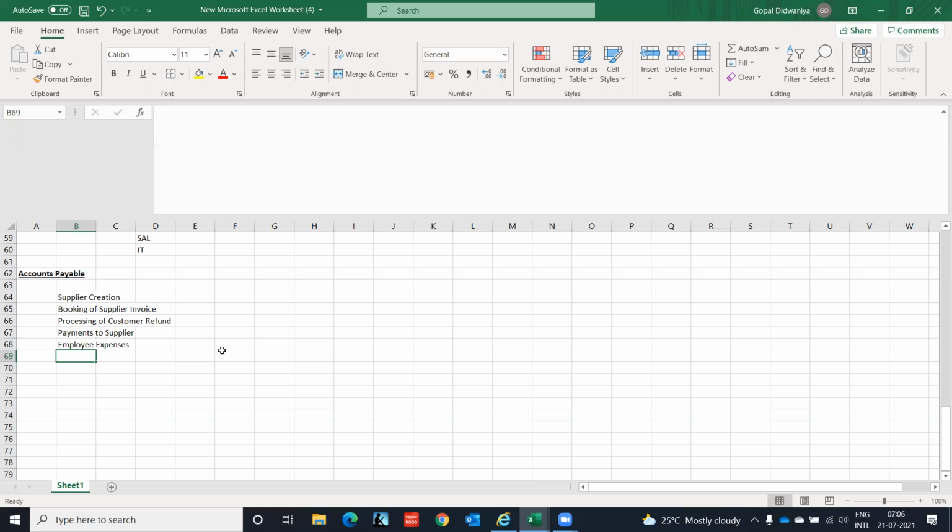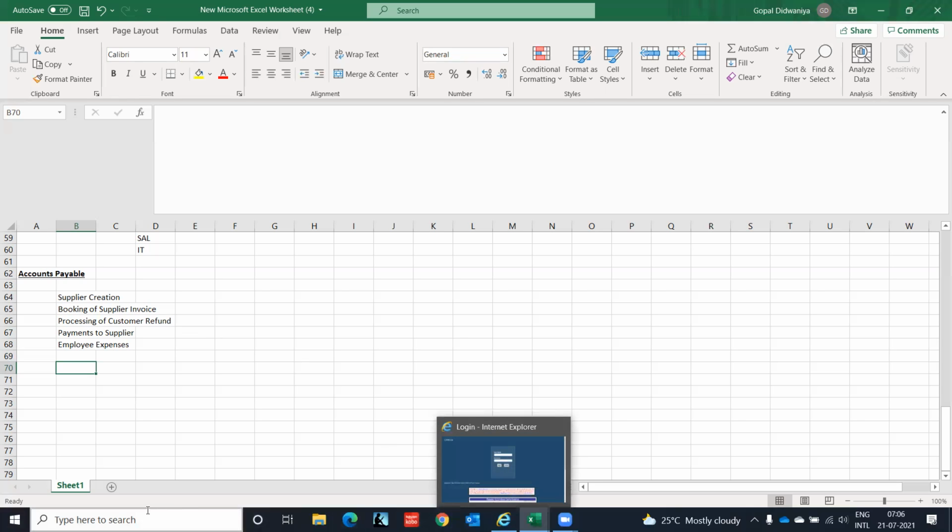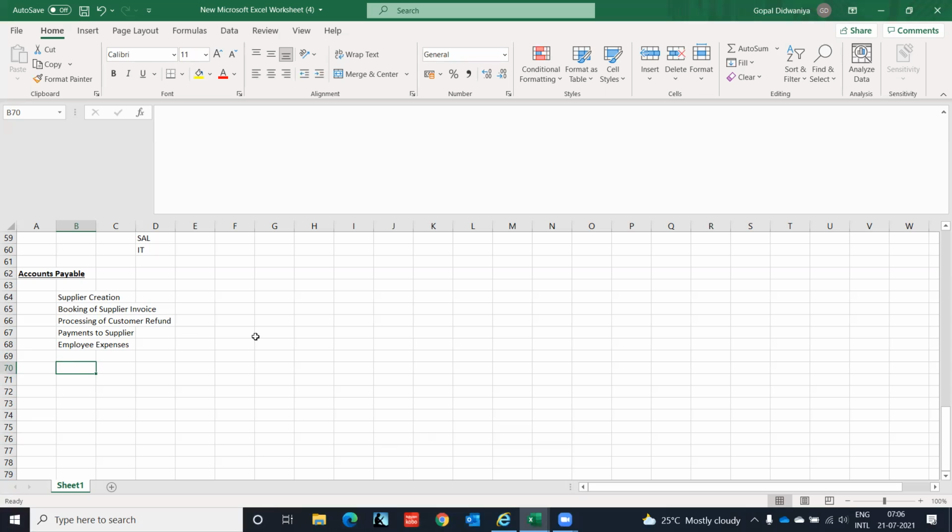So we have got the basic functions, and based on the customer's requirement and other things, you can very well change the setups and proceed. Before we move on to this, our first priority is to create responsibilities.